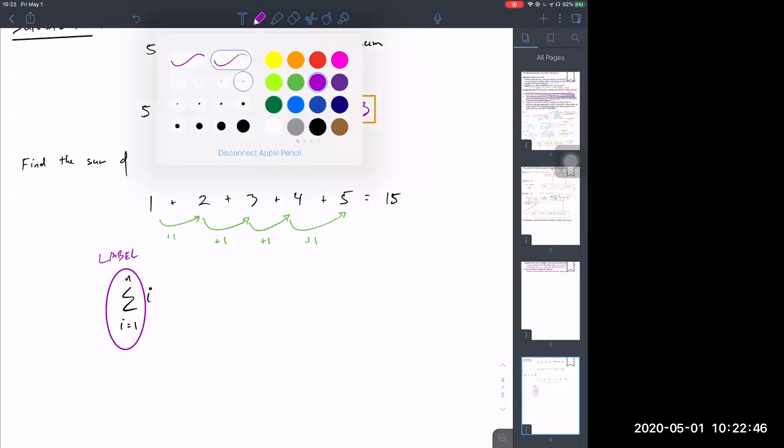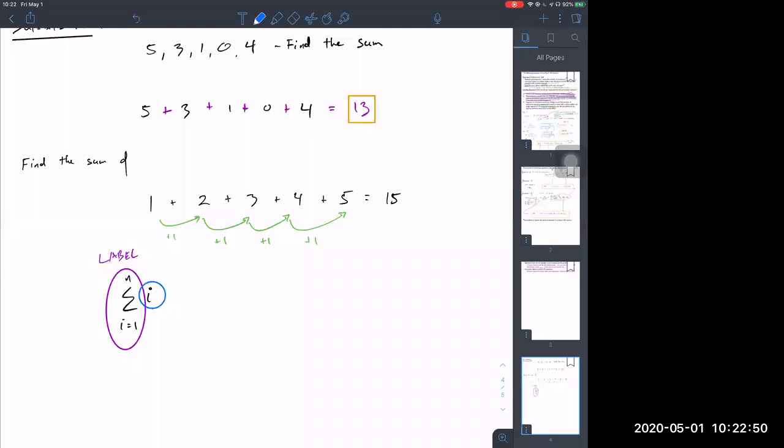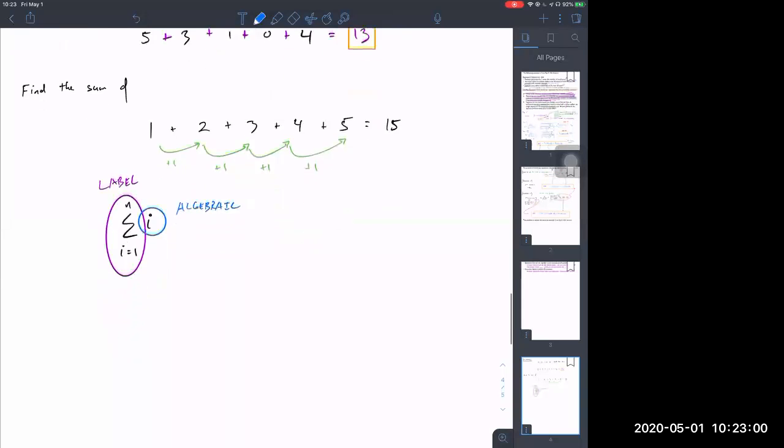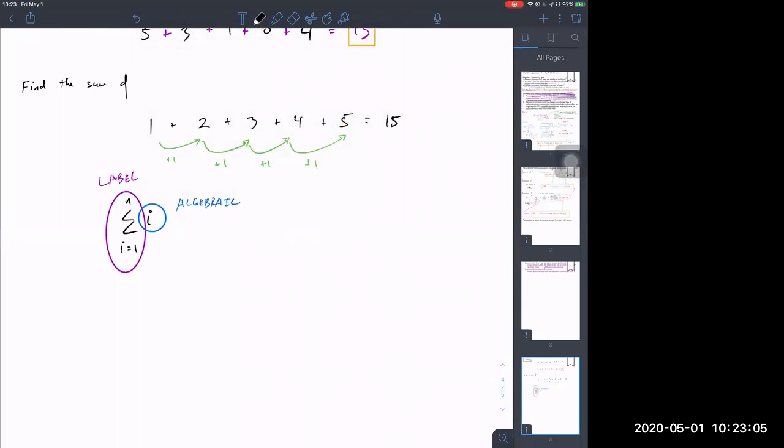And then this, nope, different color. This is an algebraic expression, and it can be any kind of expression. Here, it's a very simple one. It's just a variable. So the way it works is that if you have, say we want to use this same exact example, but put it in sigma notation, it would say, hey, you start at 1 and you go to 5 and you plug in a number at a time.